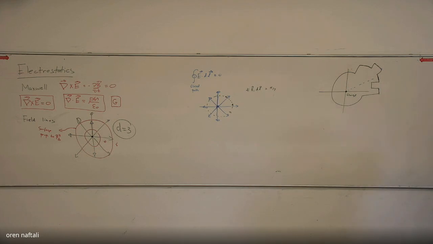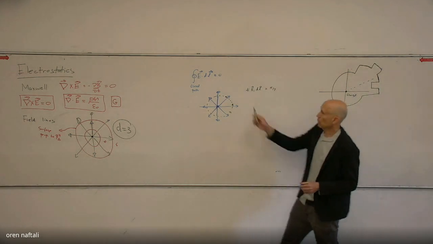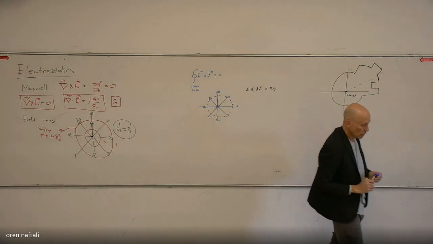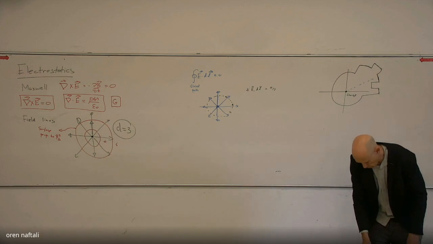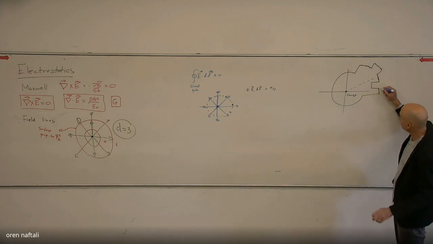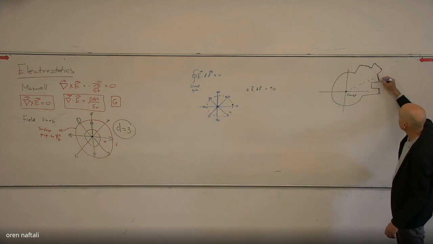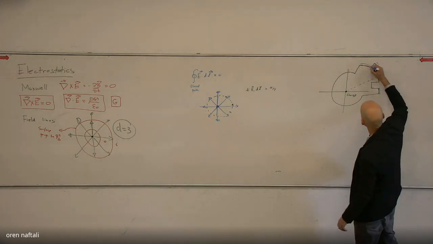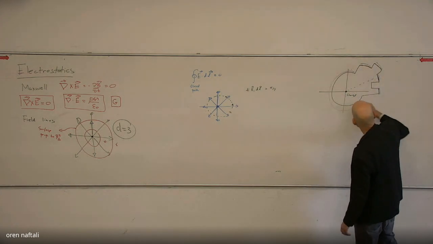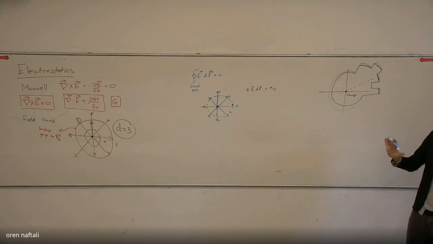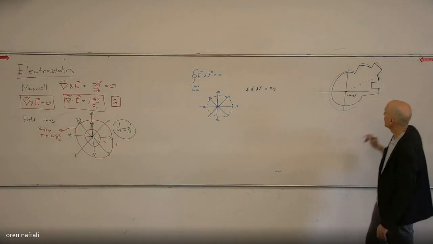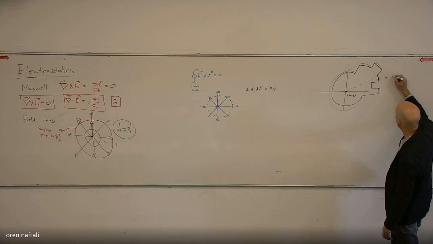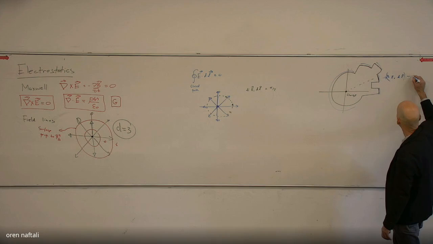And I claim it's easy to see that it is 0. But how do you see that? Separate the parts. Right, so we start, I think that's what you want to say. Let us start with these lines, these are arcs, and of course this one. All these ones are trivially 0, exactly like before in this simple example, because along this path, E·dl, the angle is like before, pi over 2.